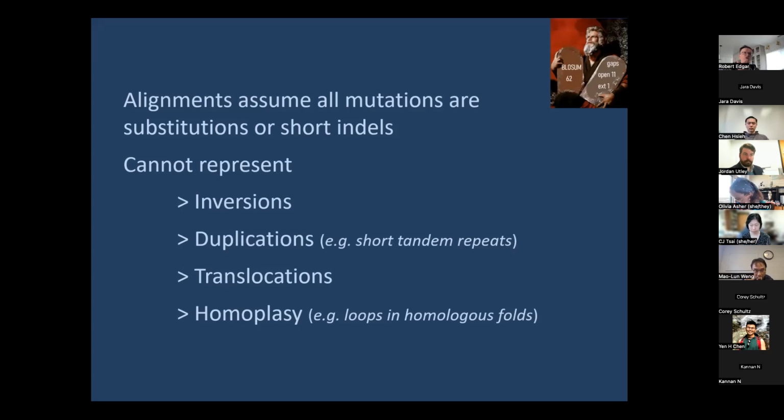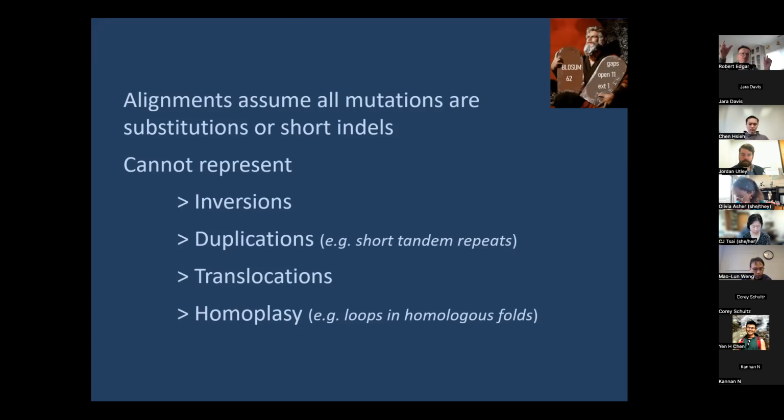What's the most common source of a short insertion? That's hard to say, but it's a short tandem duplication. The most common way that a new letter gets inserted into a protein is you get a little slippage when the gene is duplicated. So these are actually a very common source of mutation.